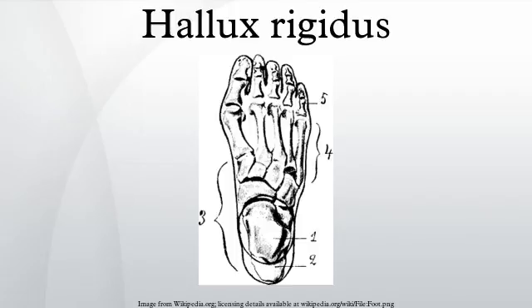Fusion of the joint is often viewed as more definitive but may lead to significant alteration of gait causing postural symptomatology. Two-part unconstrained implants, in which a ball-type device is placed on the first metatarsal head and a socket portion on the base of the big toe, do not have a good long-term track record. The hinged implants have been in existence since the 1970s, have been continually improved, and have the best record of improving long-term function.